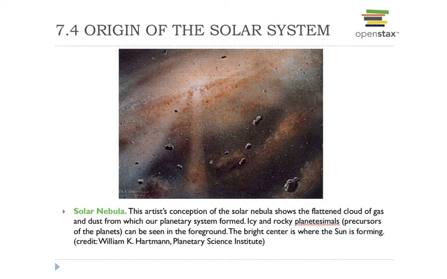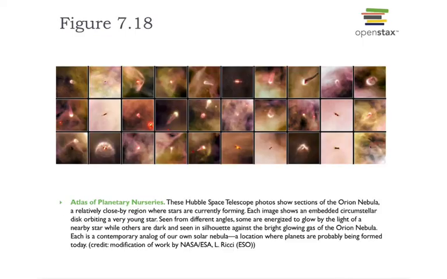But how did the solar system originate? And this is going to just be a quick overview here. We talk about solar nebulas or nebular theory. And so nebular theory describes that we have just a large cloud of gas that starts contracting and rotating. It heats up, and from that, star systems are born.